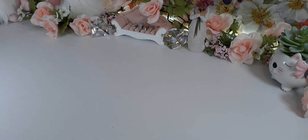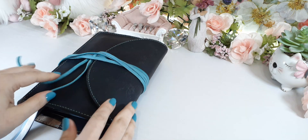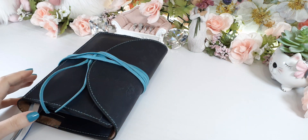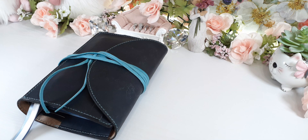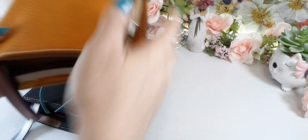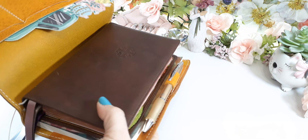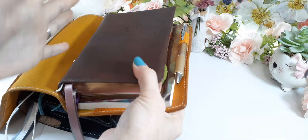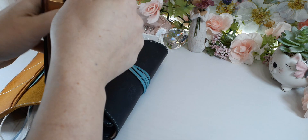Jennifer got a hold of me — I'm trying to keep all my thoughts together because I have a head cold, but I couldn't stop my excitement. Jennifer got a hold of me and she's going to make Bible covers now. So we no longer have to keep them in our Traveler's Notebook, even though they work perfectly. If you have an A5, just go through your collection and see which Bible fits in there — not all Bibles can fit.